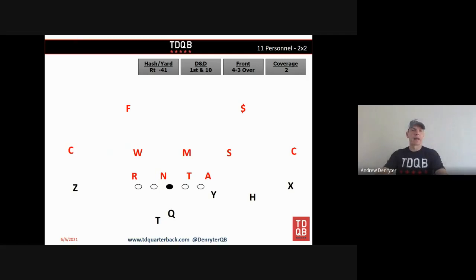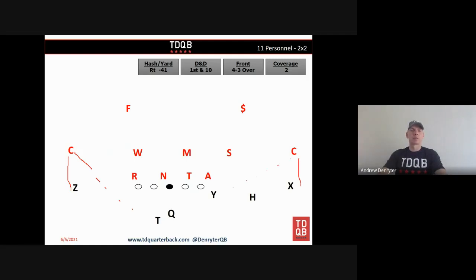You'll see we've got 5 defenders underneath in these zones. So you get your corners playing outside leverage in cover 2, typically somewhere between 4 to 6 yards. You may get a press look where a corner wants to bail, but for the most part, they're going to be outside leverage of this X and Z receiver with their eyes looking inside, either into the backfield or to number 2 receiver or end man on the line of scrimmage to try to get a run pass read.